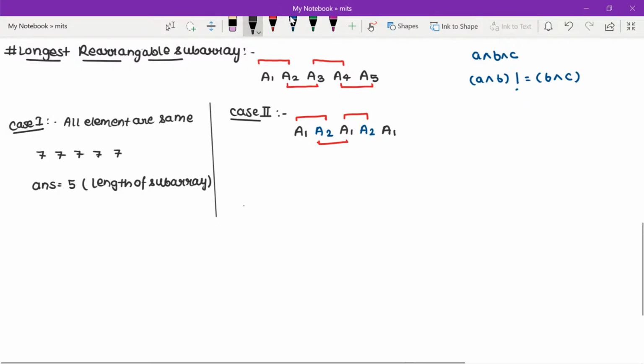Now the next thing: how can we handle case two? Because handling case one is quite simple. Just iterate over the elements and every time process the block of the same element. The only tricky part is case two. So what I would suggest is to pause the video and try to implement it on your own, because other than this, we don't require any other observation. It's totally up to you how you are going to implement the logic. In my implementation, let's see what I did.